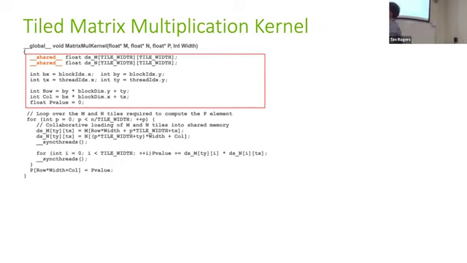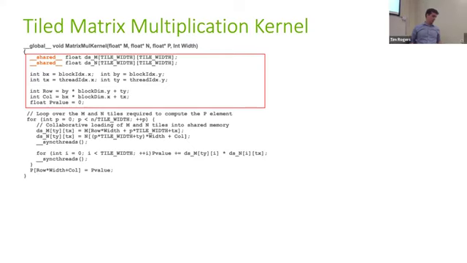So the first part of this is just doing the actual allocation. It's statically allocated in this case for the shared memory. Then we compute what our block ID in the X dimension is. These are just shorthands, so we don't have to write it out a bazillion times. Then we compute our row and column. This is the same computation that we've done in previous two-dimensional kernels. And then we're initializing our float value here. Any questions on this setup? It's fairly straightforward.